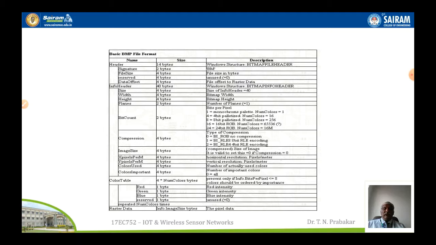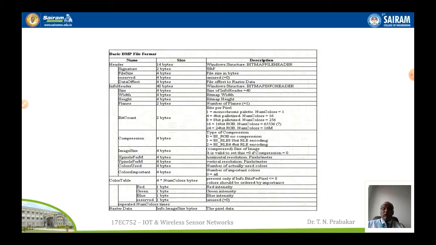So I think this is an example of a header file, right? We have already discussed this is a simple example of a header file of a BMP. What is a BMP file? Already you might be knowing it. It's a basic image file, right? Some a.bmp, something like that. So the BMP header will be having 56 bytes of data, right?